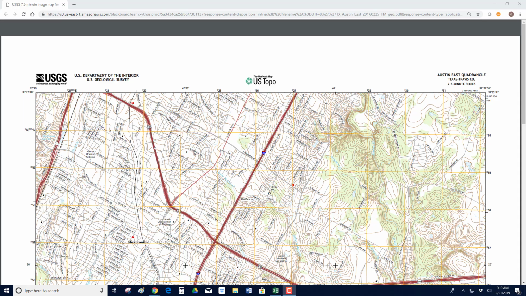Using a layered PDF. I went to Blackboard and I downloaded the Austin, Texas layered GeoPDF. And this is what I see. Notice that it says that this came from the National Map. The ones we were doing in class came from the historical census browser, so they didn't quite have all of the layers. Well, I have no tools to the side of this map, but look, I have my UTM zone.